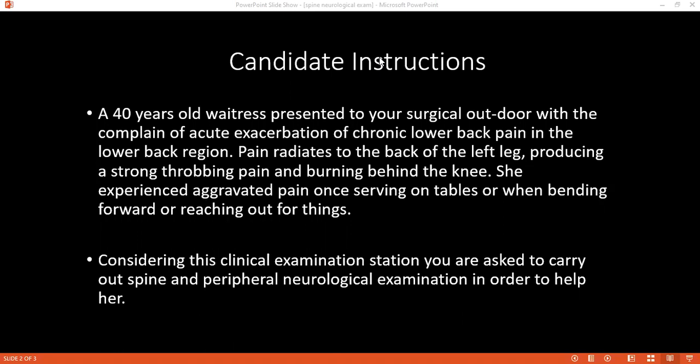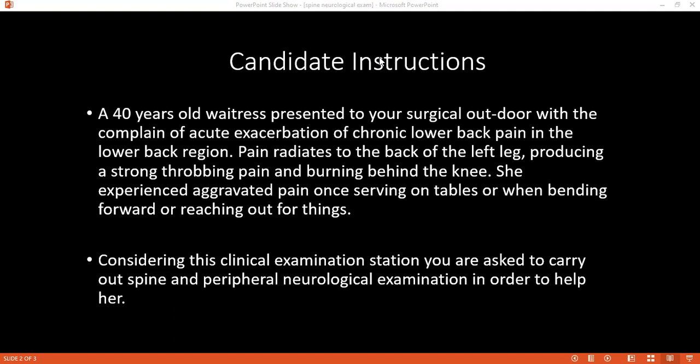Then I will examine the power of his legs. For hip flexion, I ask the patient to push against my hand while I put my hand on his thigh, and then at the back of his thigh for hip extension. Then by flexing his knee, I ask the patient to push against my hand for knee extension, and at the back for knee flexion. Then dorsiflexion and plantar flexion against my hand, and also inversion and eversion, and big toe extension.